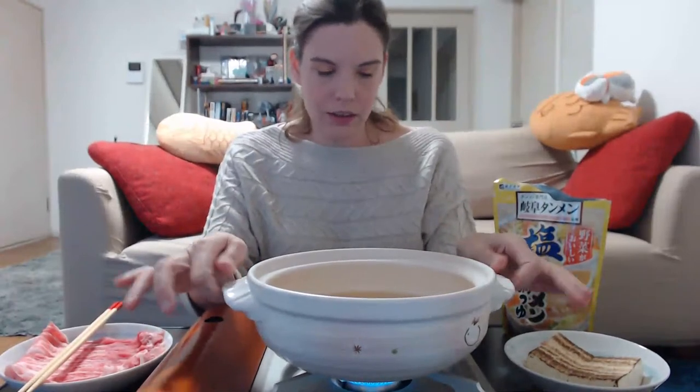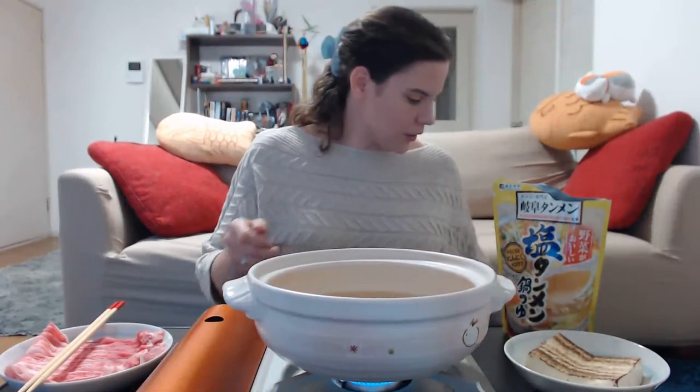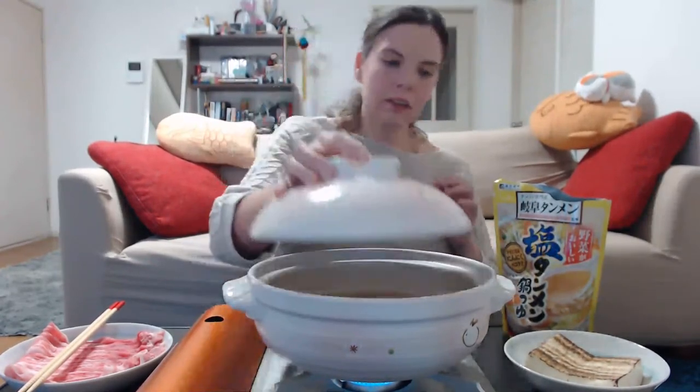So if anything blows up, you guys will get to see it live on the internet. So we put the hot pot on here. This is very hot. Like it's already quite hot. It's earthenware. So we're just going to put the lid on here and let the broth heat up. And I'm going to talk to you fine folks on the internet.